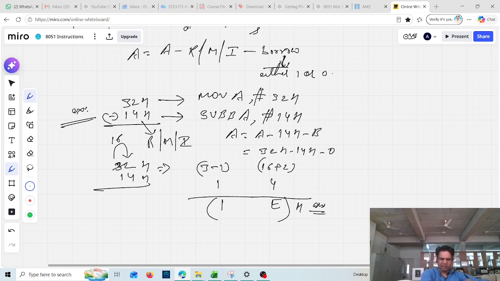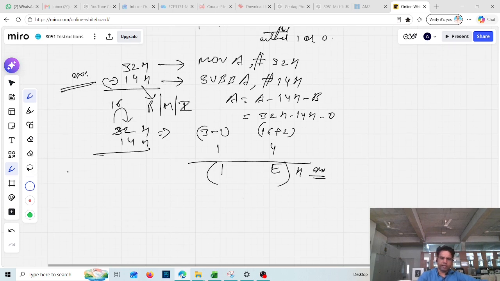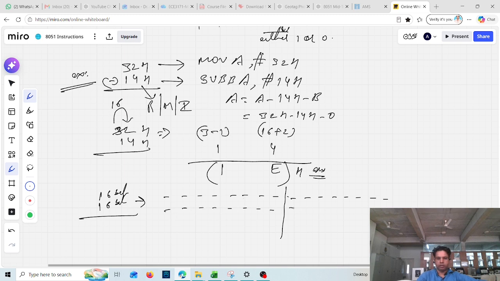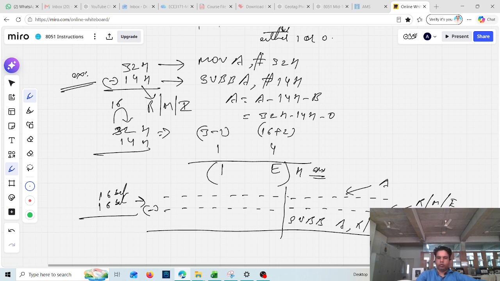Again, the same case is there. Suppose you are going to subtract a 16-bit number with another 16-bit number. So in that case, you have 1, 2, 3, 4, 5, 6, 7, 8, and then another 8, a 16-bit number. So suppose that you want to subtract these two 16-bit numbers. You are going to store this in the value of A, and this in any register value or memory address or immediate value, and then you are going to write SUBB A comma this register, memory or immediate value. Then you are going to get the answer here.